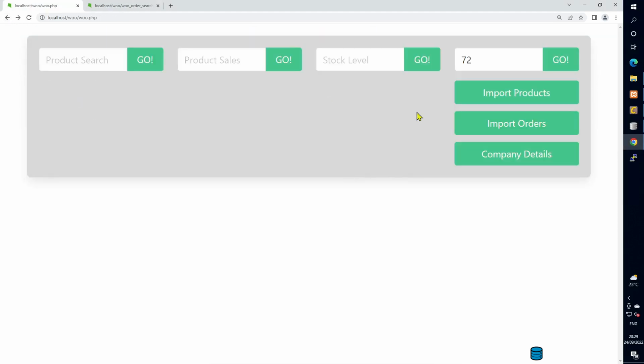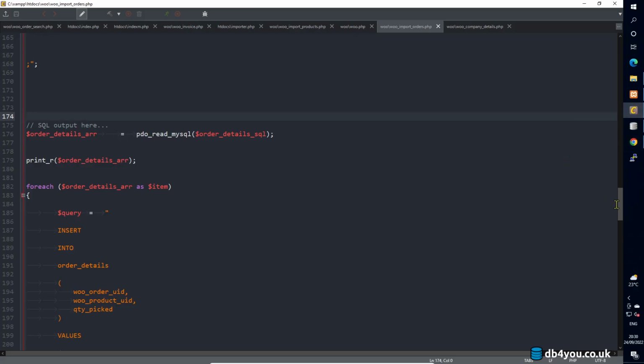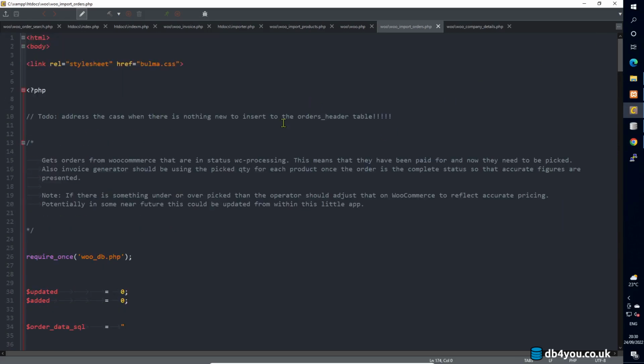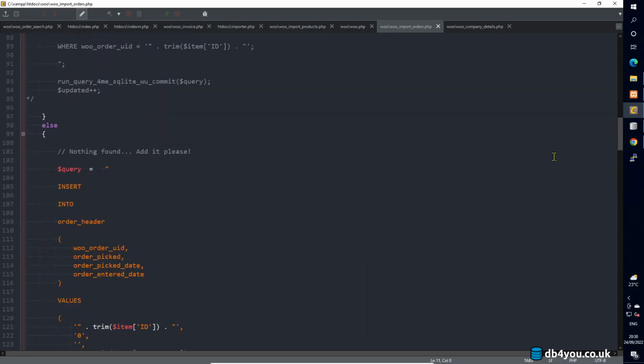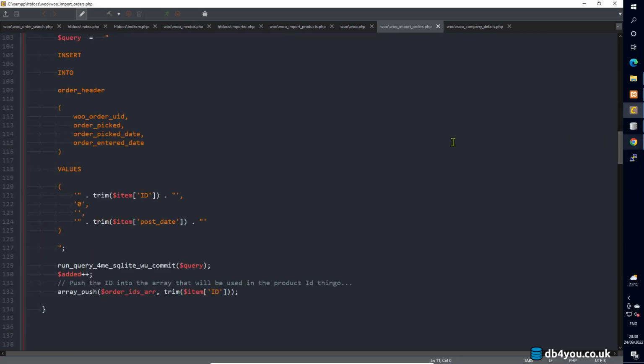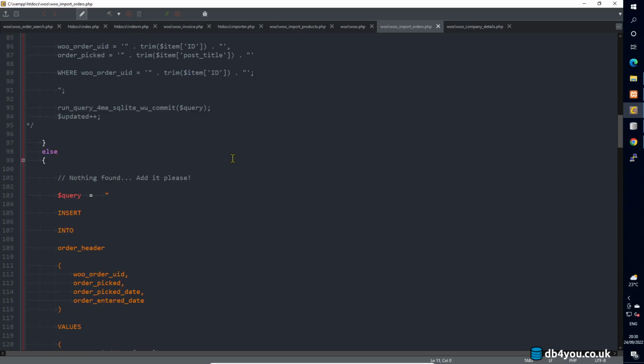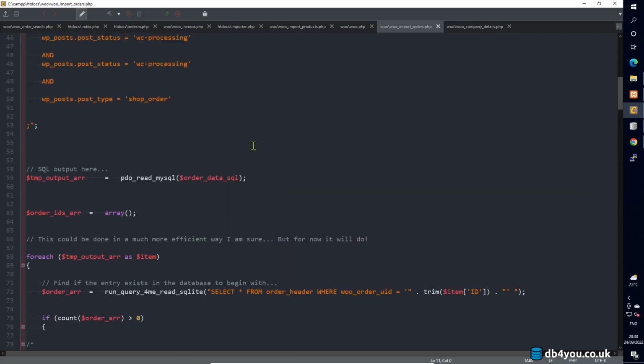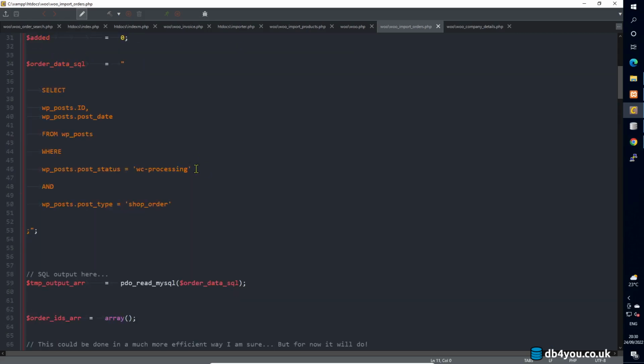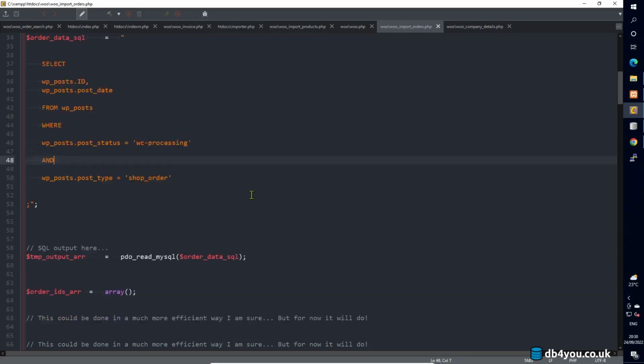And now it's going to crash if I press it again. I already made a note that I need to fix this, didn't I? Yep. So if there's one order, I think I'm going with the processed ones, aren't I? Yes, I'm only grabbing orders that have reached the processing state, as in the customer paid.